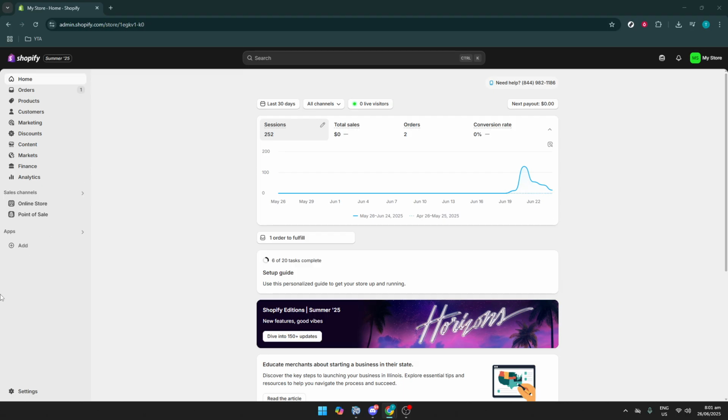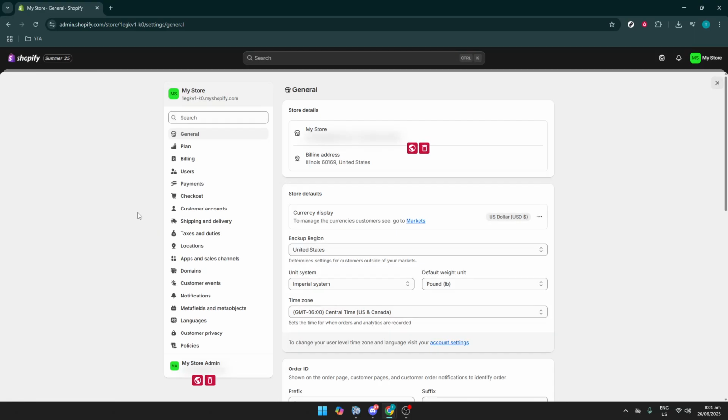Once you're comfortably situated on the home page, look for the Settings option. You'll find this toward the bottom of the left-hand navigation panel, usually marked by a gear icon. Clicking on Settings is akin to entering the control room of your Shopify store. It's where you can adjust your store's configurations, manage store details, and oversee every essential aspect of your e-commerce operations. Whether you need to change your store's name, manage payments, or update policies, Settings is the port of call for all these tasks.